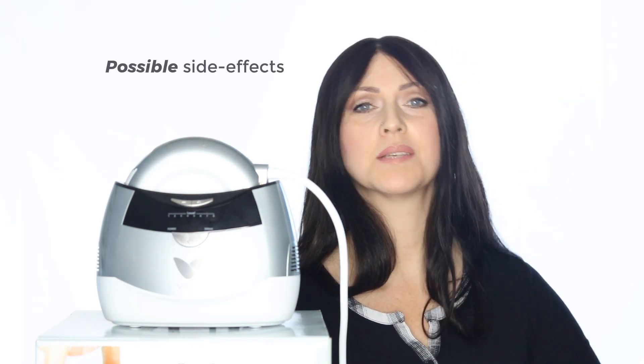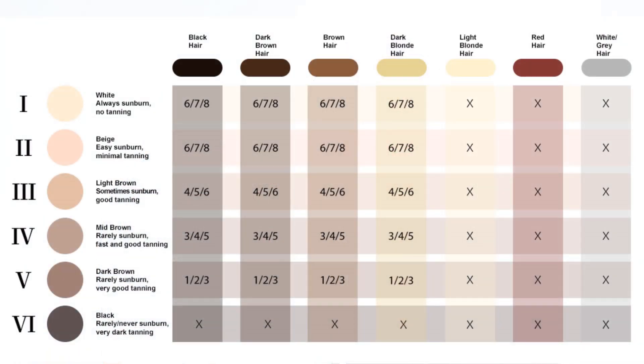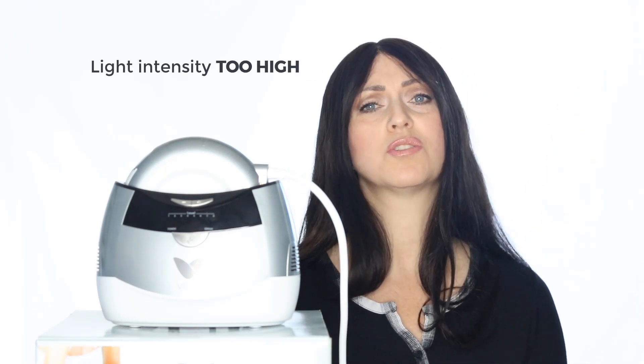Let's talk about possible side effects. It is possible that you may get a sunburn reaction on the treated area — this should go away within three days. Dry or itching skin is also possible; just moisturize to get past this. Very rarely a skin discoloration could occur — this would be the direct result of using a light intensity that was too high for your skin's color. There is a chart to follow, and I recommend you stick to it closely. Pain or irritation during or after treatment would also be caused only by using a too-high intensity, so always follow the recommendations of the manufacturer.